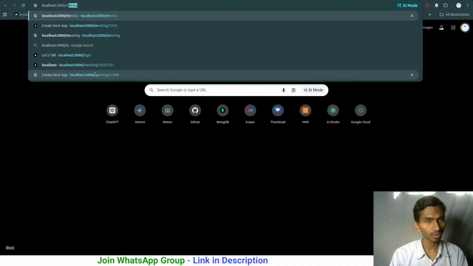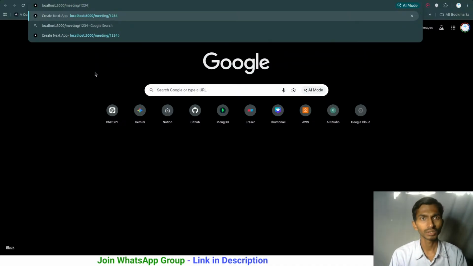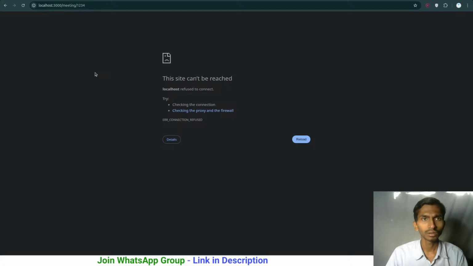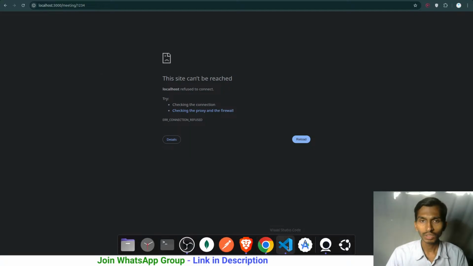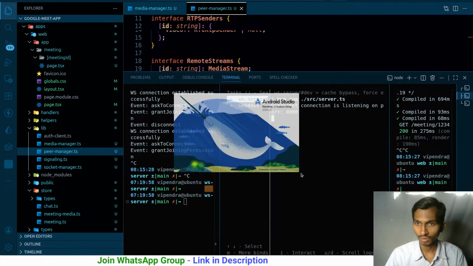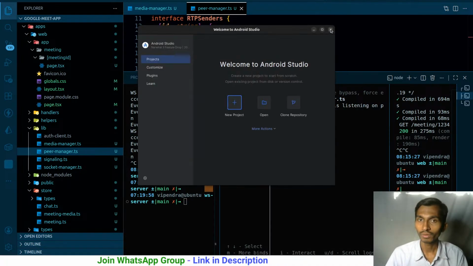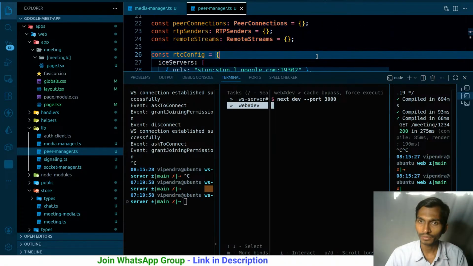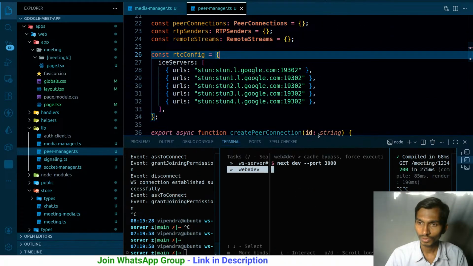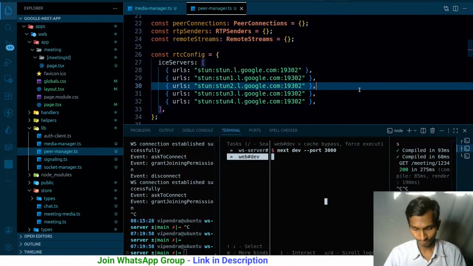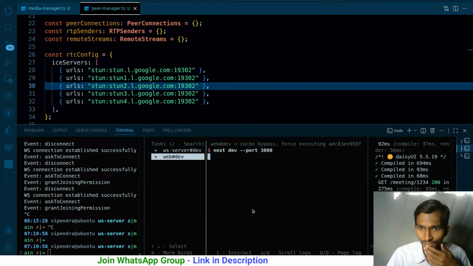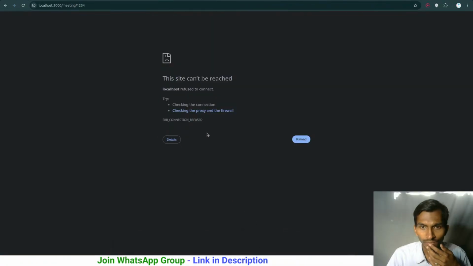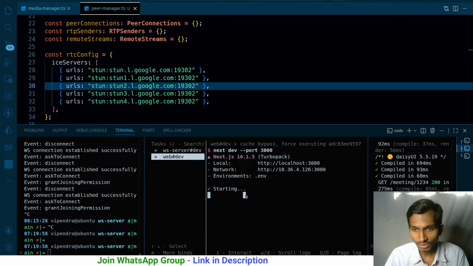As for the remaining pages, I will work on them later once the meeting section has been worked on properly. But it turns out that I'm facing some issues. By mistake, I clicked on that. So whatever. This Next.js app is taking time to compile, if I'm not wrong. Let me keep it this much. And what is the issue here? It hasn't compiled or what? Okay, it's starting right now. Let's wait for a while.